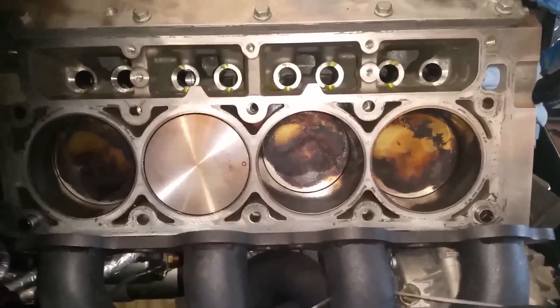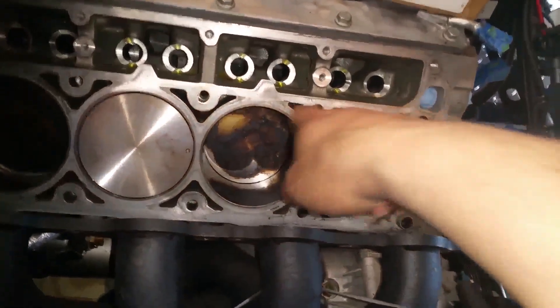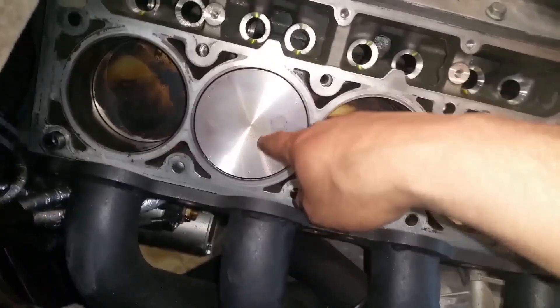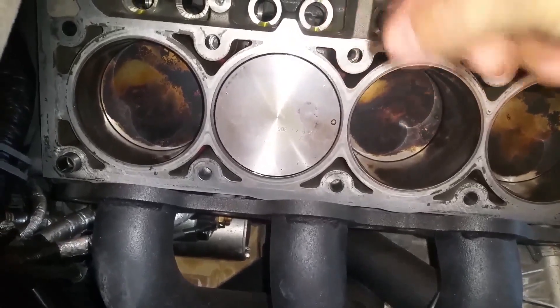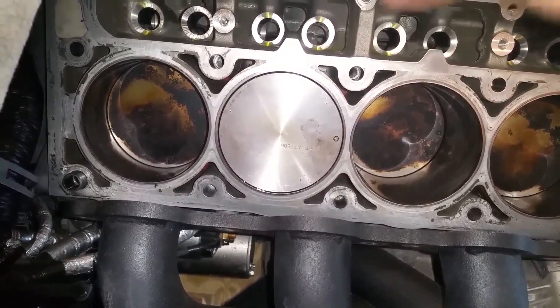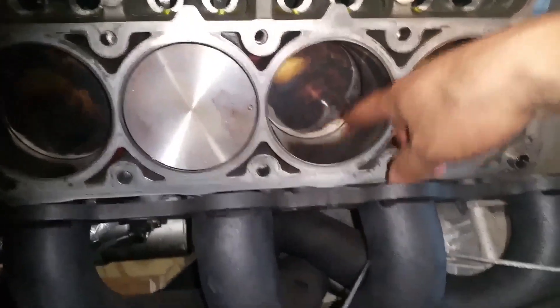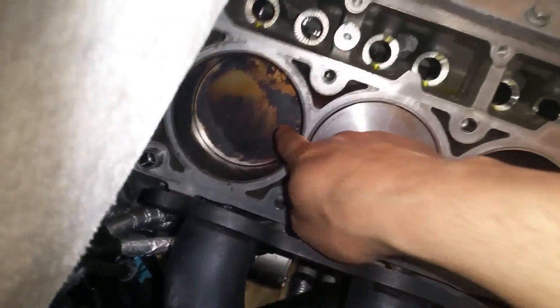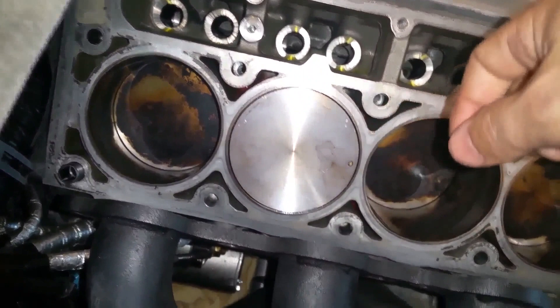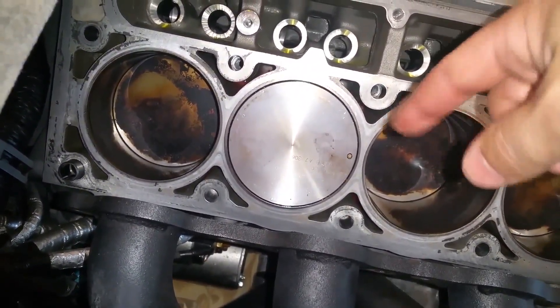I got the heads and cam out in the last video. What I'm doing now is basically just cleaning the surface. I cleaned piston number six on the passenger side. All I did was take a shop rag with some brake cleaner, rolled it up into a ball, sprayed it with brake cleaner, and wiped off all the carbon buildup. Most of it came off right away very easily, but some of it was caked up in certain areas and took a little rubbing — about 20 minutes just for that one piston.